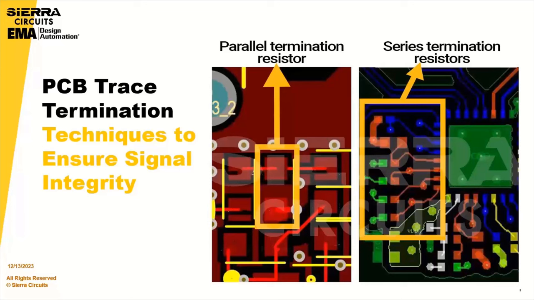The least power consuming would be the series resistance terminations, because they only dissipate power when the signal is changing, since there's no current flowing through the resistor if it's going up or down. The second most would be the AC termination, because the resistor only has current flowing through it when the level of the signal is changing. The difficulty there is it's harder to design those AC terminations because of possible resonances between the capacitor and the inductance of the trace.